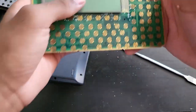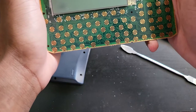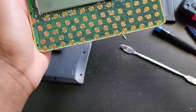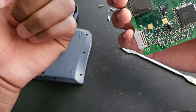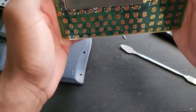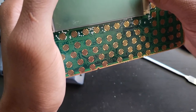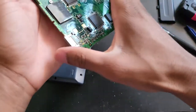Yeah, the truth is I really can't do anything about it. As I always say in my videos, when the display on these things goes bad, then you really can't do anything about it. The whole thing becomes a waste, because it's impossible to just switch displays between these two. So yeah, that's a real bummer. Let's see what we got.